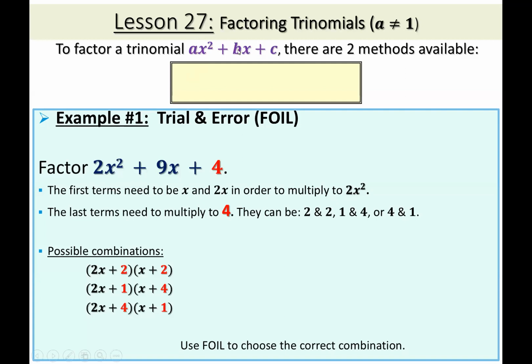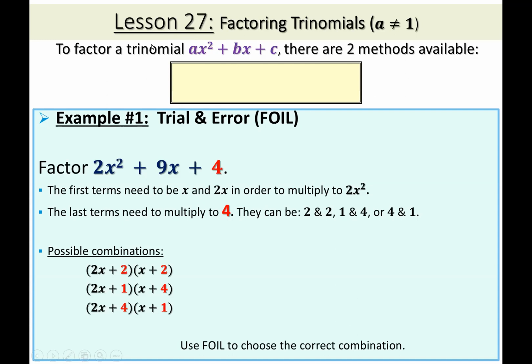So when we say that, what we mean is the leading coefficient a in front of x squared, ax squared plus bx plus c, that a will no longer be 1. So that's going to complicate things because when we FOIL, when we distribute, we can't just start with x times x equals x squared. There's going to be this other number that comes into play. So our methods will have to adjust a little bit.